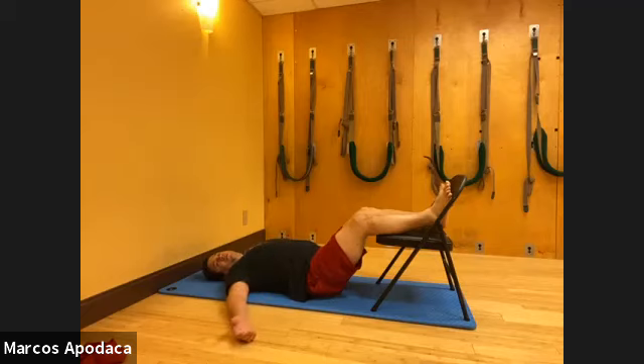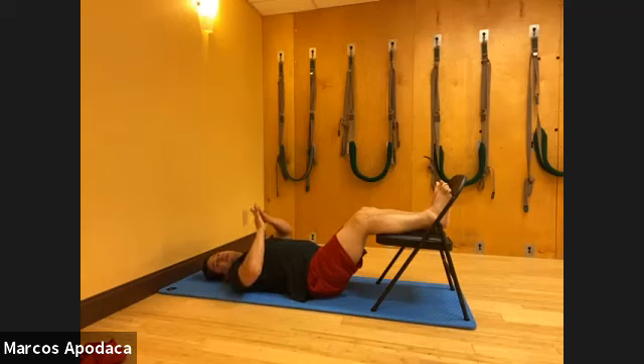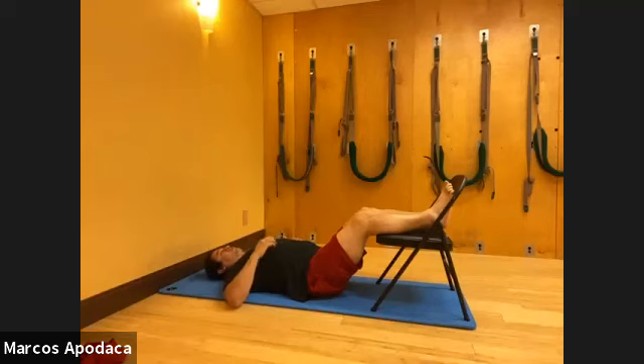This is great training because a lot of times when we're anxious or in a place of fear, it's hard to control your body. When we do something like this - we take you to the point of going, and then you learn how to relax it, turn it back off. That actually is a way of teaching your body how to settle and self-calm, even in the midst of working hard. Nasal breathing - inhale to the nose, exhale to the nose. Feel your body settle, your spine release, allowing your weight just to sink.